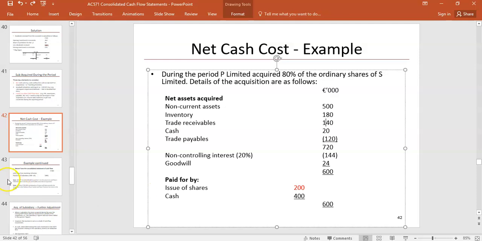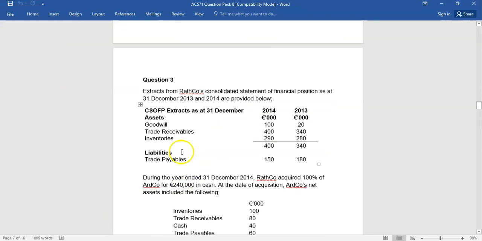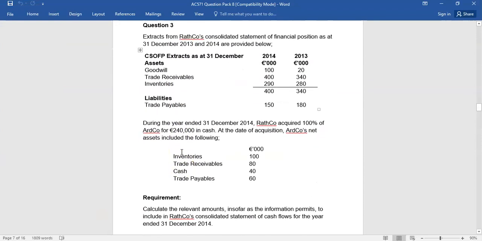And what we're going to have a look at now before we move on is question 3, RATCO, just to give a very small abstract example before you move on to higher questions, because this is important. It's a fundamental difference from the normal individual statement of cash flows. All right, so we're looking at question 3, RATCO. I want you to pause and have a look down through it and see, can you figure out what impact this will have in terms of the acquisition during the year.